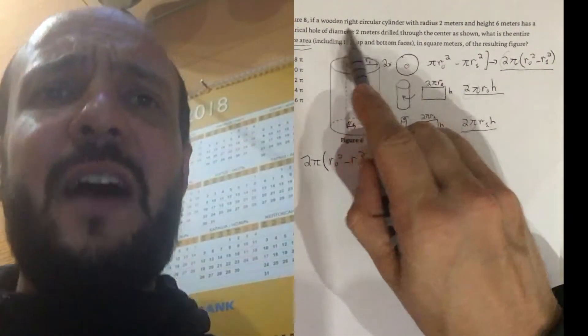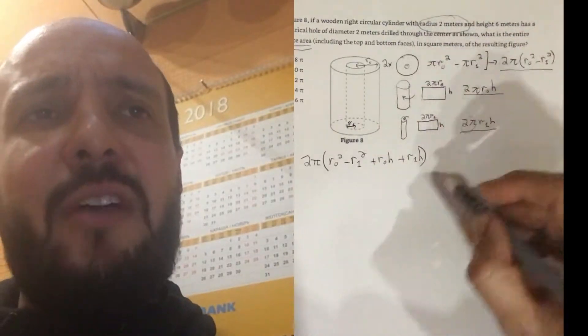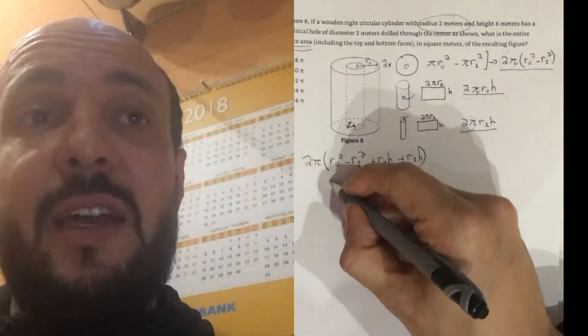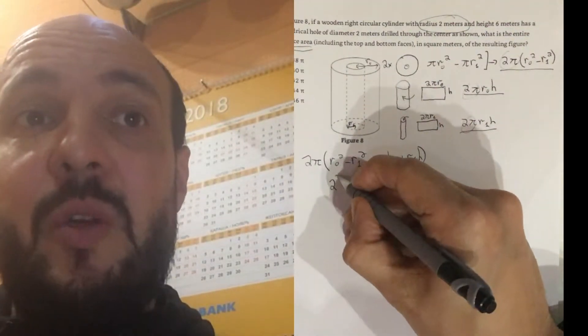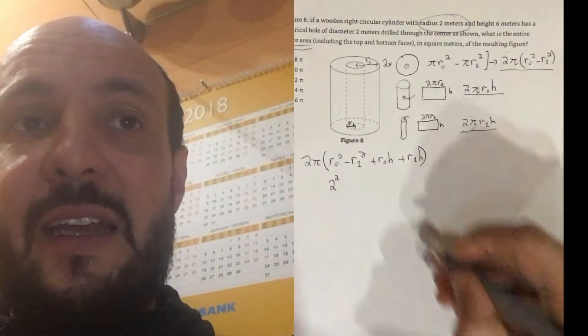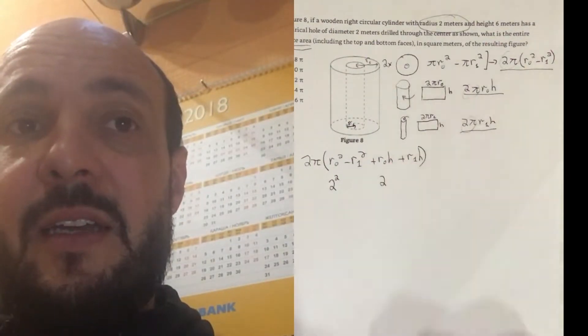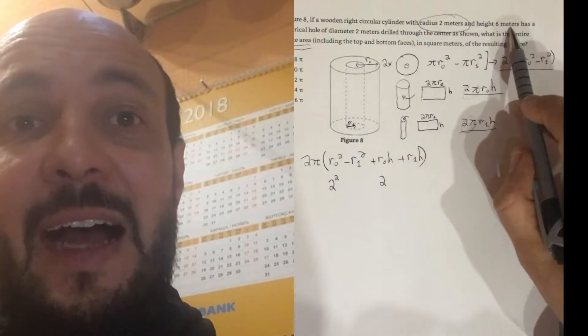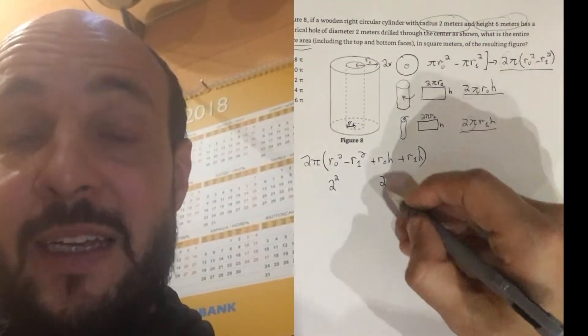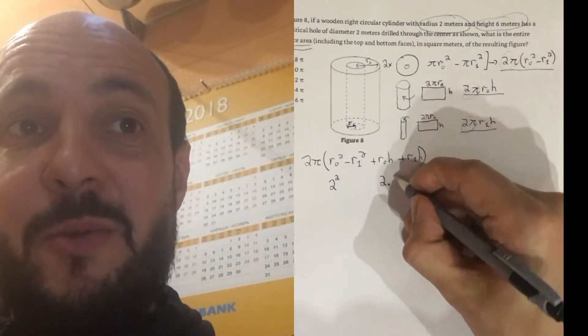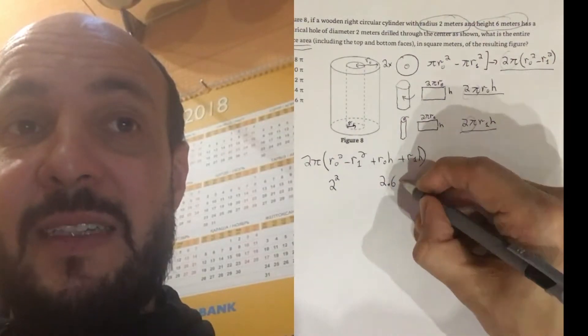So, now it's a case of finding out what these values are. We're told the cylinder has a radius of 2 metres, so our large radius, our r0, is 2. So, we could drop 2 in there, and I think it comes in twice. Now, we're told that the height next is 6 metres, so our h is 6, so again, h features twice, we could put this into our formula in the 2 places it appears.